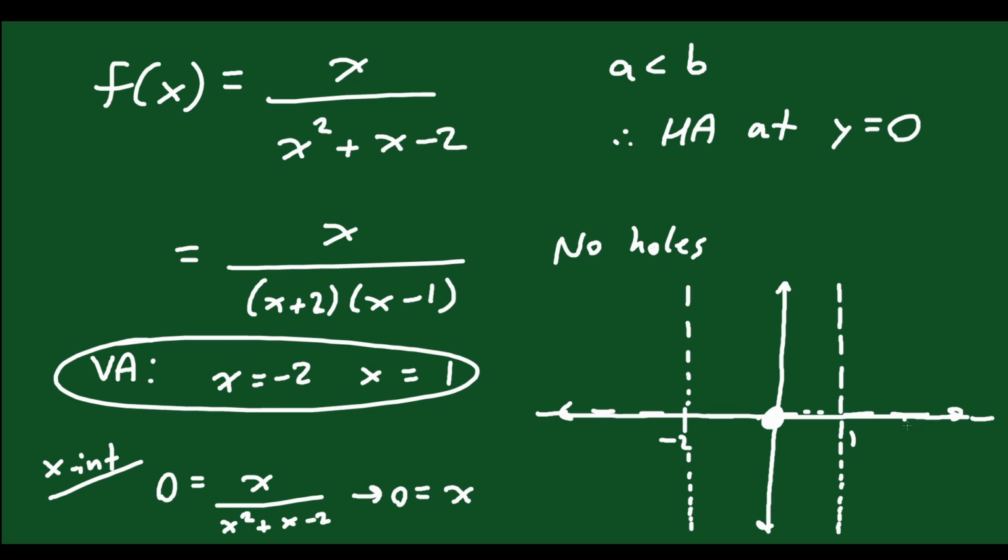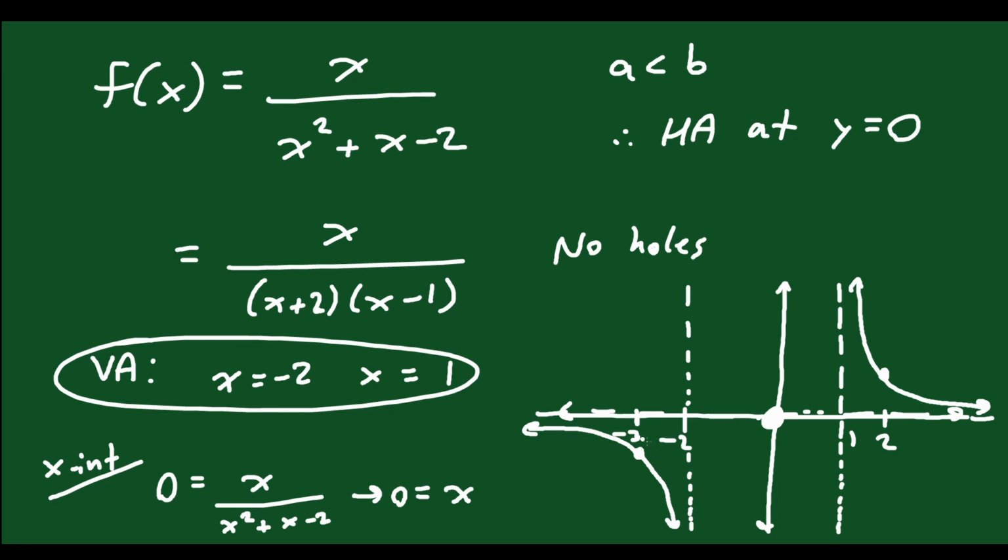If you plug in a couple test points on either side of these asymptotes just to see what's going on, if you plug in x is 2 and then solve for it, you're going to get a positive answer, meaning this curve is up here like this. Because the other option was it was down here, right? If you plug in a number to the left of -2, like -3, you'll get a negative answer. And therefore, the curve is down here. Because again, the alternative was it could be up here, but as it turns out, it's at the bottom. So I would recommend doing test points like that.